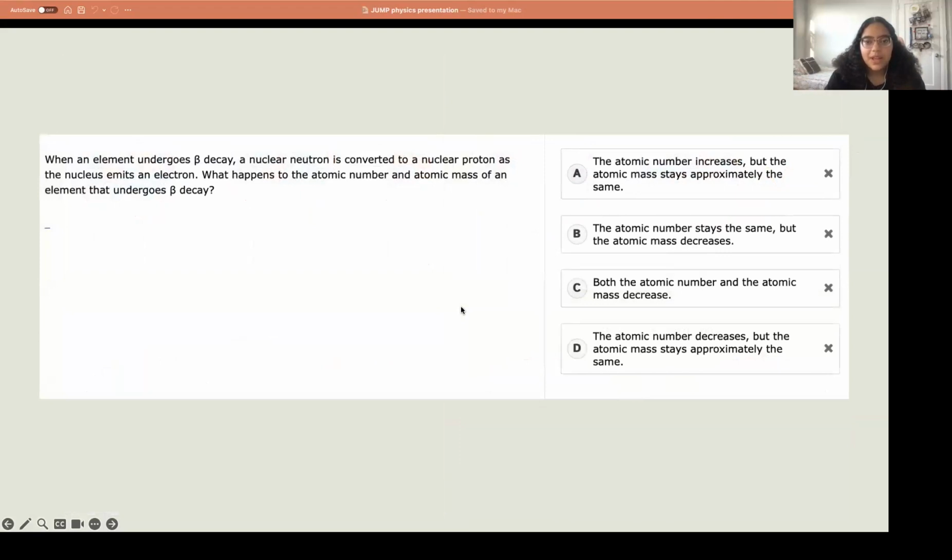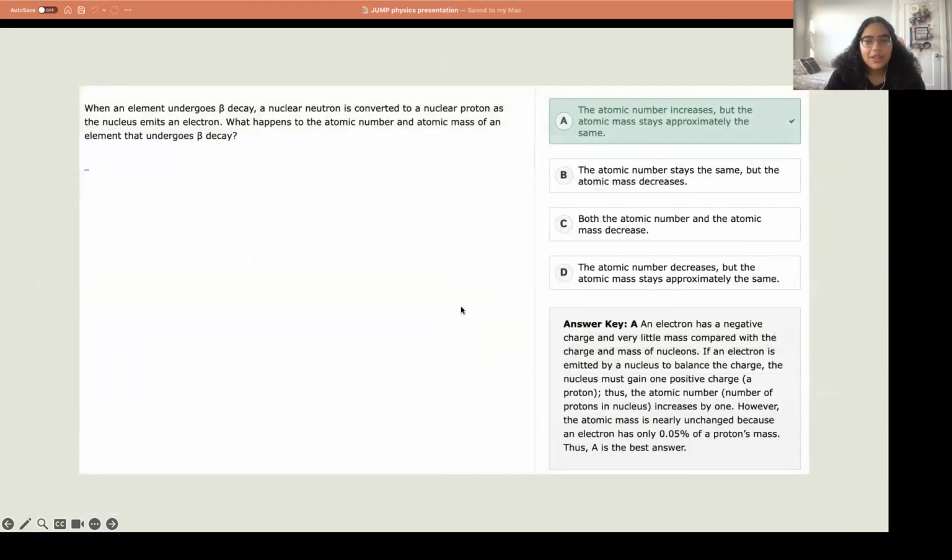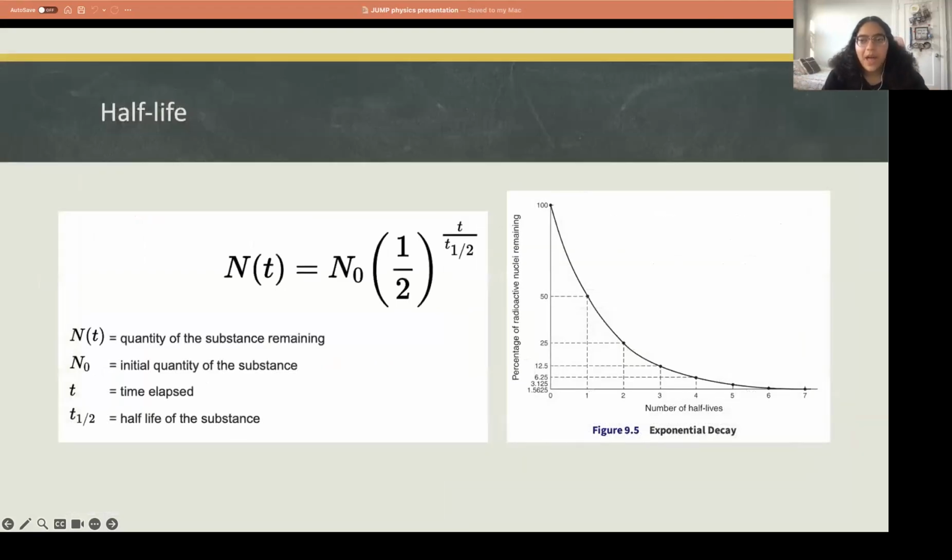In the interest of time, I'll skip the question and then talk about half-life. So half-life, this is the formula for it, where basically you want to see how many half-lives have passed to see what the new quantity of the material is. Usually something's decaying in, say, mass, for example. You would use the old mass and multiply it by half raised to the power of how many half-lives have passed. So the time elapsed divided by the time for a half-life.